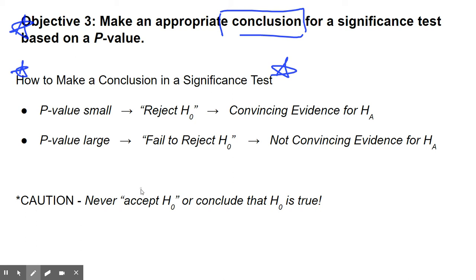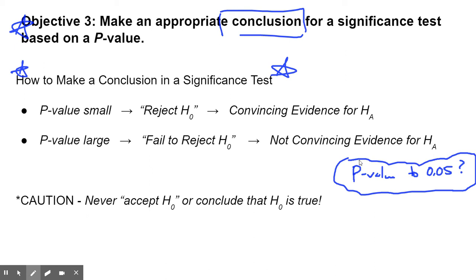Again, in this section, we are going to compare our p-value to 5%. So p-value to 0.05, right? The question is, how does it compare? Less than 0.05 would be small. Greater than 0.05 would be big, because that is our 5% that we typically use for our convincing evidence. So again, this is a very, very, very important page right here. Hopefully it makes sense to you.